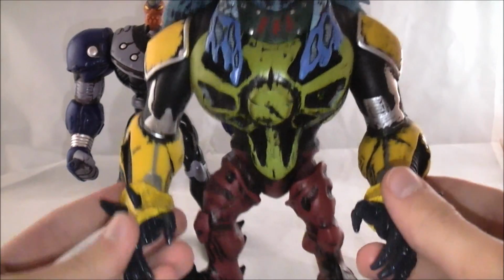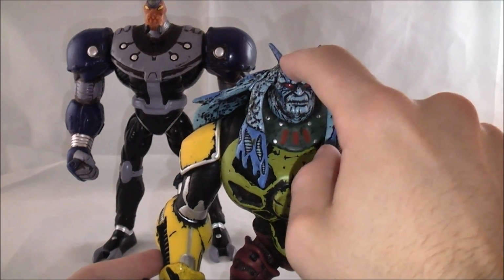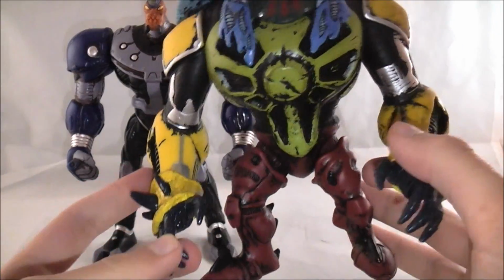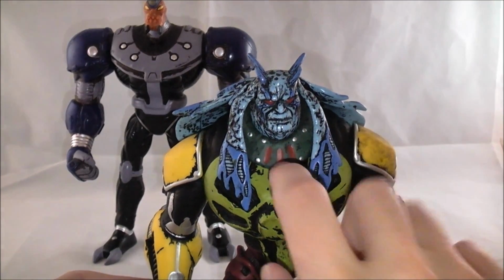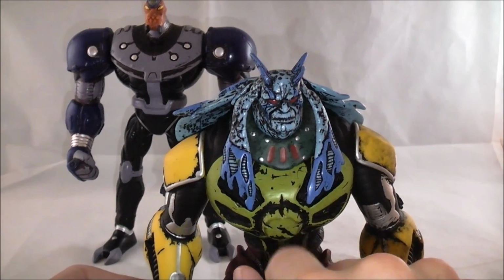If you don't know, he's a combination of the 5 aliens Ben got scanned at the beginning of Ultimate Alien. You've got up here Amphibian, NRG, Terraspin, Armadillo, and Water Hazard, with other parts mixed in as well, but that's the main gist. But I like the NRG neck here just because it looks kind of like an iron type deal, and I think that looks good.